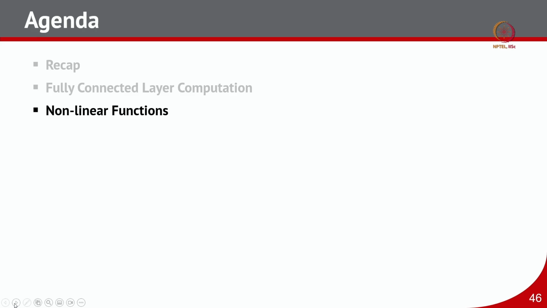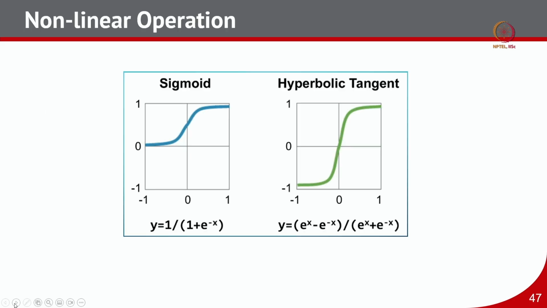Now finally, let's see different nonlinear functions. So far we have discussed the convolutional operation, then we have discussed fully connected layers. Now we will discuss nonlinear operations. If you remember the whole picture of a convolutional neural network, there are convolutional layers followed by this nonlinear operation, right? Now, why do we need a nonlinear operation? I think we discussed it in the very first or second lecture.